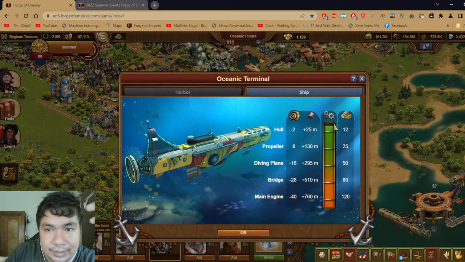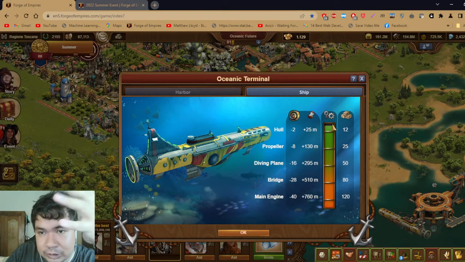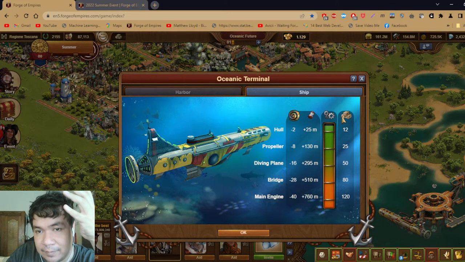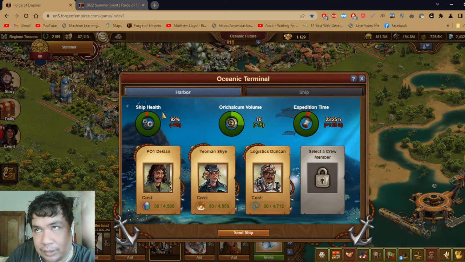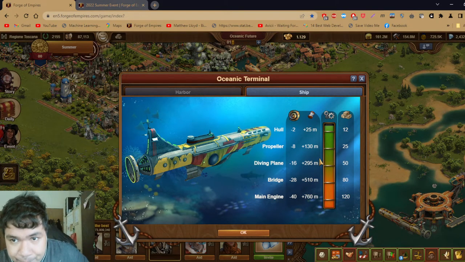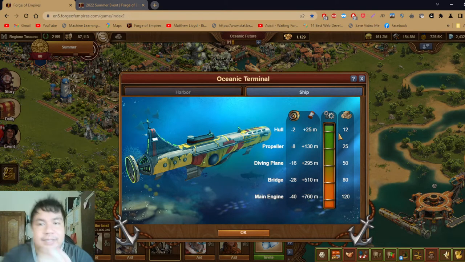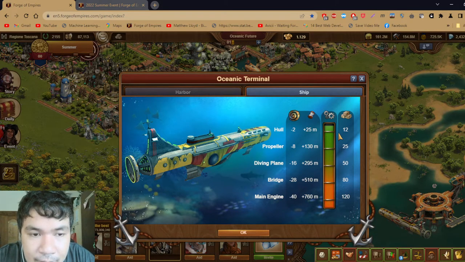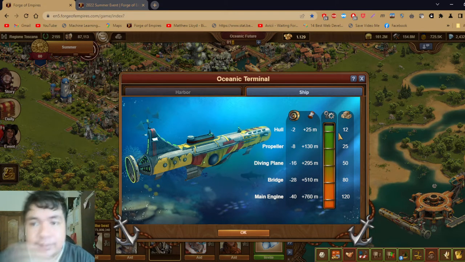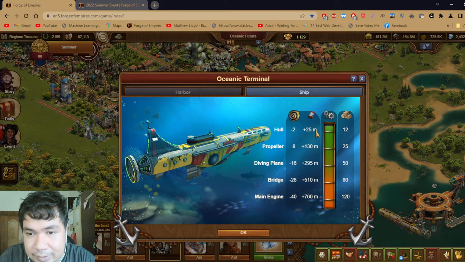So let's get to the ship dashboard here. Every time the ship's condition reaches a certain level, you need to pay a certain amount of goods. I think in this case, when the ship's health goes below 90%, that's where you start to pay goods, Oceanic future goods, I must say, in order to fix the ship. In order to make the best of your Oceanic Terminal's life, the ship's condition is the one that you need to consider, as well as the Orichalcum gathered. So I can handle this. I can take a longer journey.